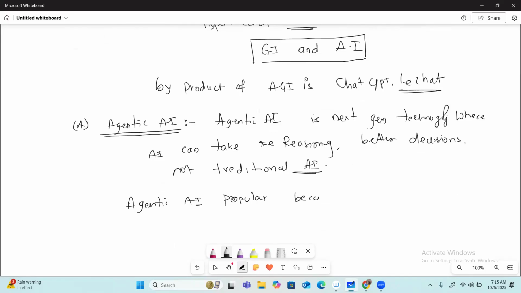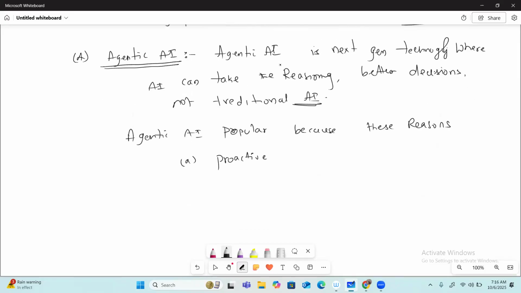Agentic AI is popular nowadays because of these reasons. One is proactive: it can understand the problem and figure out what needs to be done.